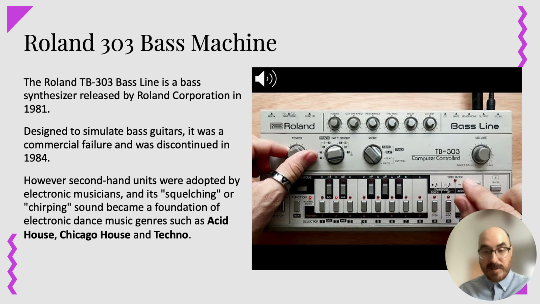So I love this example because technology opens up possibilities, and sometimes those possibilities are not even what the creators of that technology intended. The Roland 303 is perhaps the best example of that, where they made something that was going to recreate the sound of the electric bass. Now, electric bass sounds really good, and there's a lot of bass players, right? And they do a lot of gigs, right? I always envy bass players because they're always gigging.